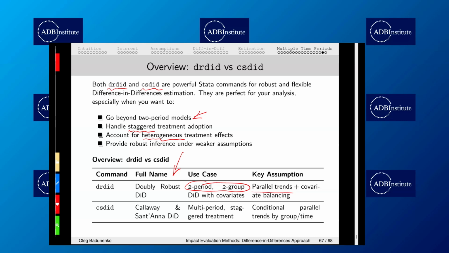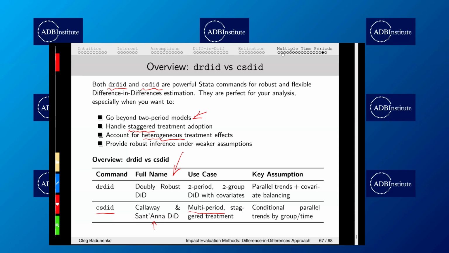Okay. Now, when you consider the Callaway and Sant'Anna estimator here, this is the full name, it is multi-period. So this is if you have more than two time periods, and it can handle staggered treatment, right? So if everything happens in a single time period and the effects are homogeneous, we can recall, let me just go back to the two-way treatment effect, right?